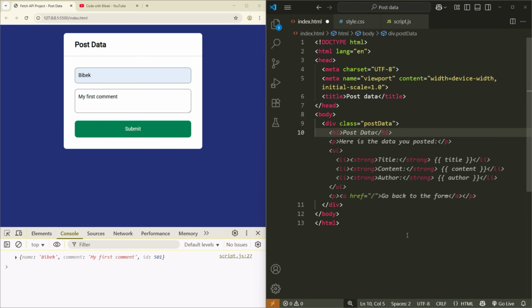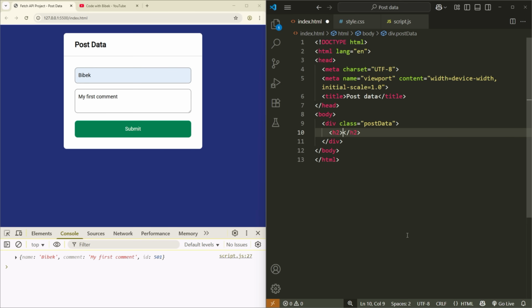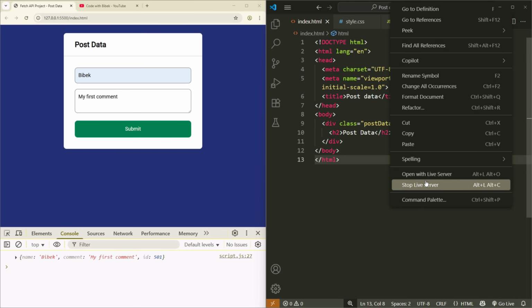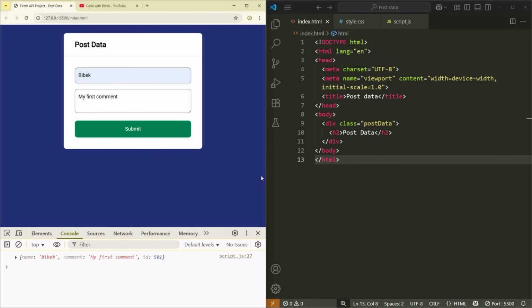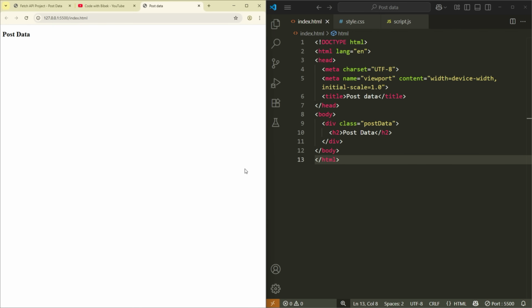Inside this div, add h2 tag with the title post data. Save the changes. To check the preview, right click, click Open with Live Server. Then new tab will automatically open and you can see the preview.